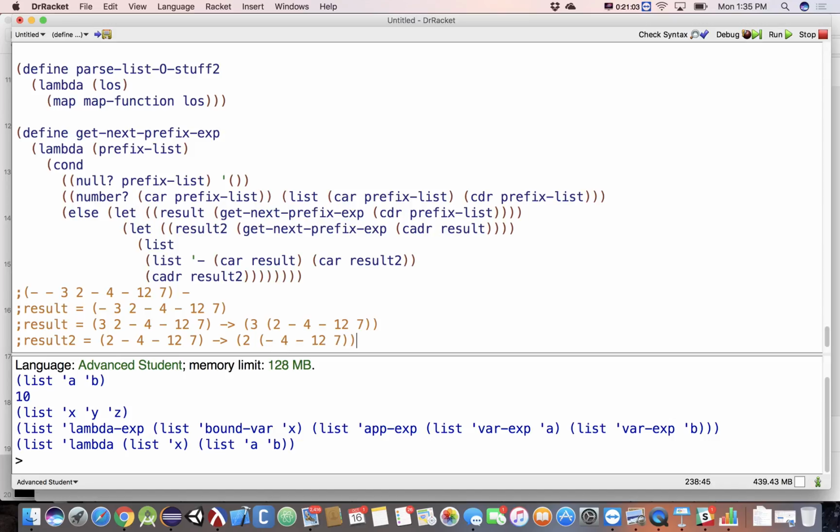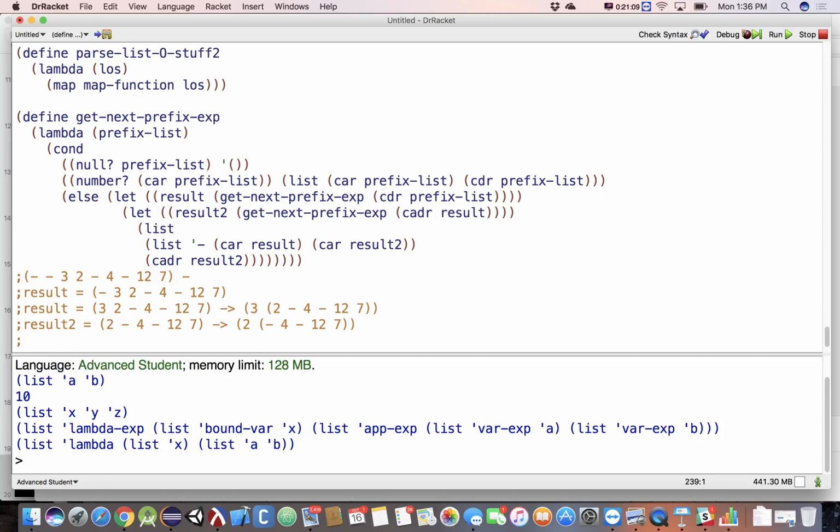Like that. So that's result, and that's result 2. So now I'm into the body of this let, based on my second let combo.